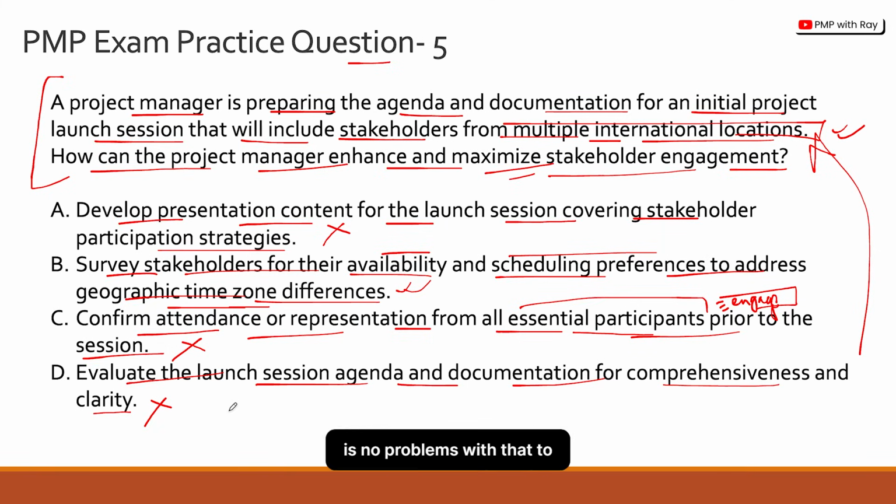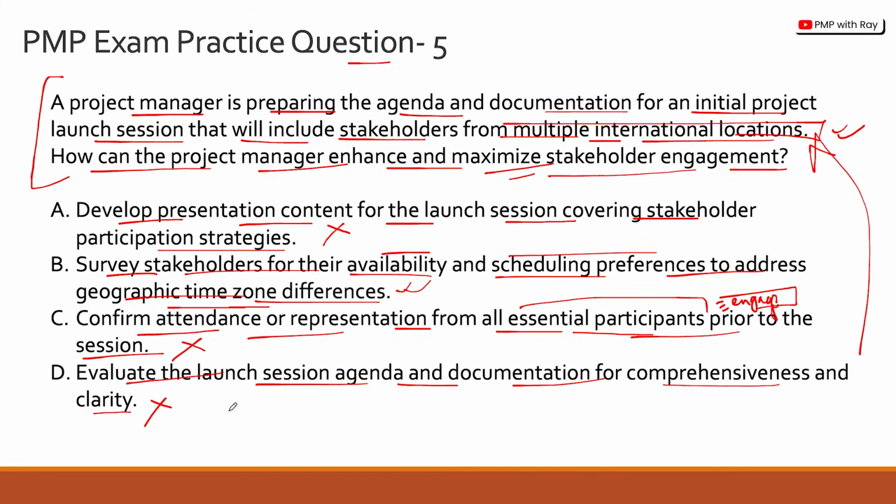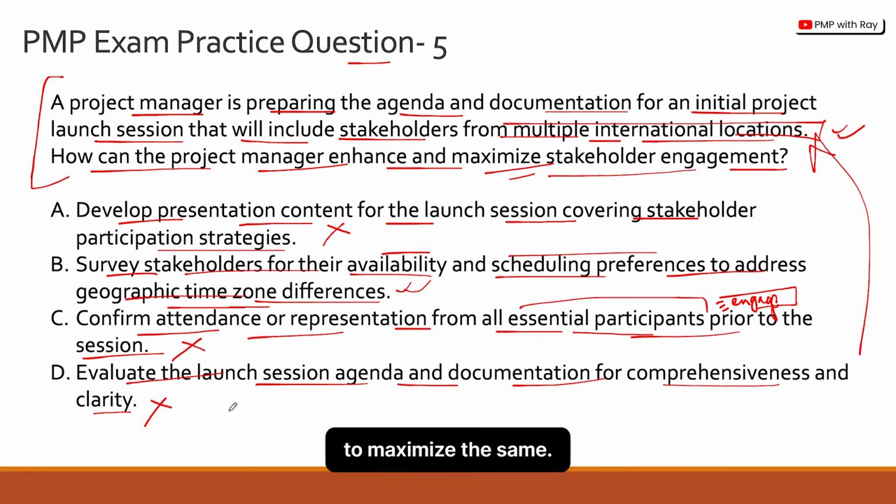There is no problem with that. To evaluate the agenda and calibrate it before you are actually going into the presentation or into the review. But you have to understand, going back to the original discussion, what is the problem statement this question is looking to solve. Okay, and it is looking to solve the stakeholder engagement criteria and to maximize the same.